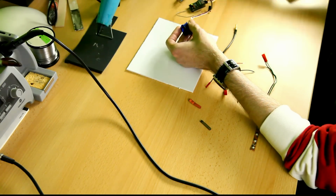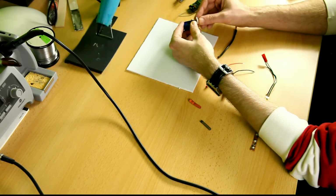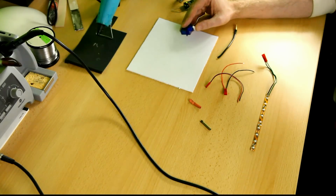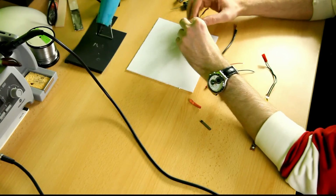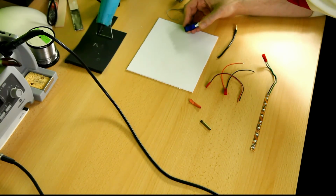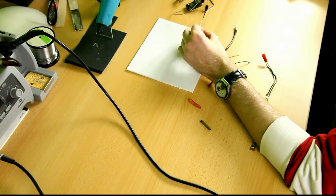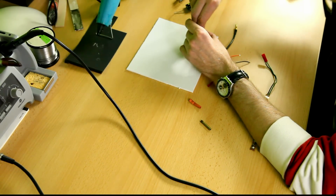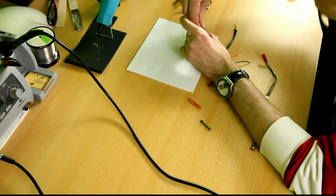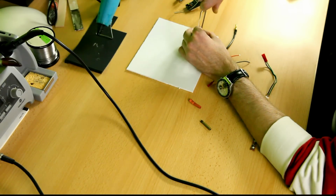Okay, screw is out, arm is off, and let's see how far it will reach this way. Too far. Okay, one step back. That's good enough. Screw goes back in. It's the wrong size of screw. The screw itself is also scrap, but it'll do the job. If I can get it in. There we go.